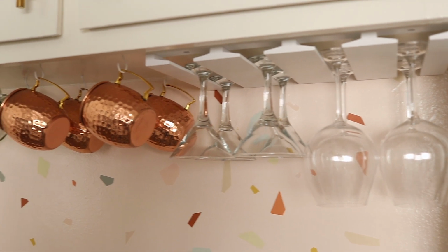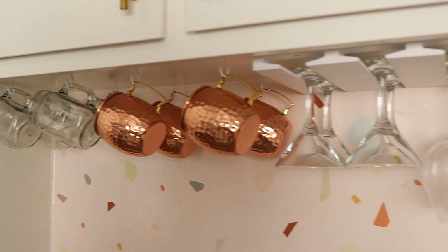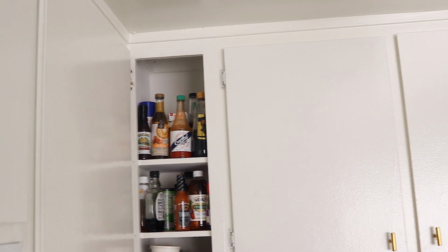So upgrading this storage has really given me like cafe vibes. I am so in love with my kitchen.